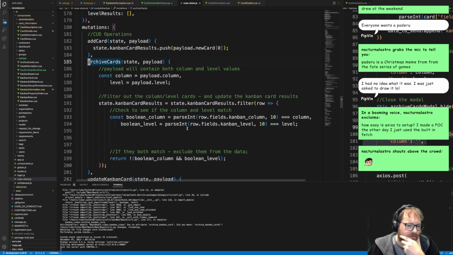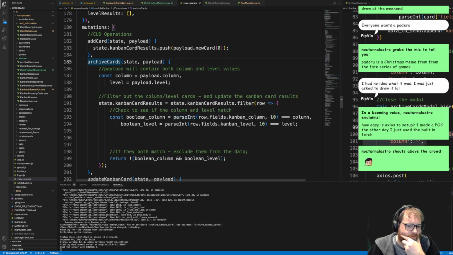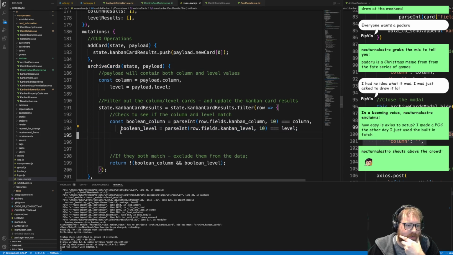And that's just a simple, don't know why I have so many gaps there, but that's fine. Payload will contain both column level thingies. That's just making sure that, yeah. And that's just updating the Kanban card results.